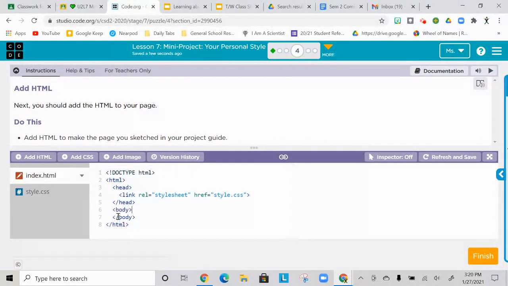I'm not sure if you have this space in between your body and end body, so we'll just pretend like you don't. Your style sheet's already linked here in the head and end head, notice, in between those two tags. So you don't need to link your style sheet. It's already linked. We'll come back to that later. All of your content needs to go in between body and end body. These backslash tags mean end. That tells the computer that that's the end of your code.